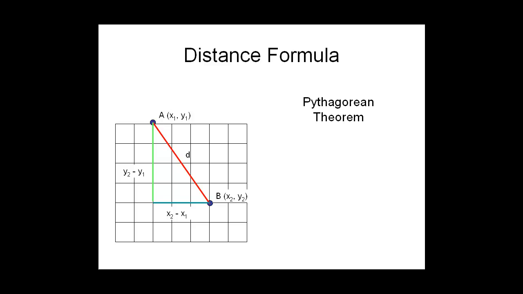Okay. The Pythagorean theorem says d squared, which is the hypotenuse, is equal to the x coordinates plus the y coordinates, both of which are squared. And so you get d equals the square root of (x minus x) squared plus (y minus y) squared. Now I have dropped the subscripts because when you subtract and then square something, it becomes positive, so the order doesn't make any difference. If it was negative, it becomes positive. If it was positive, it stays positive. So order in this case doesn't make any difference, but if you want, you can leave the subscripts down there.